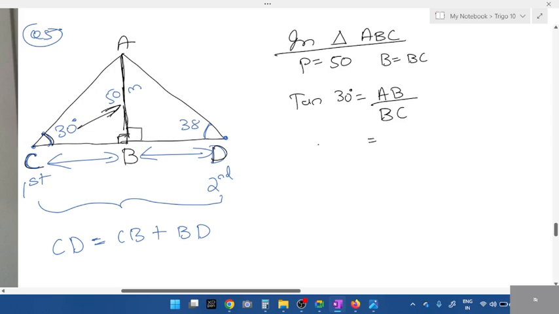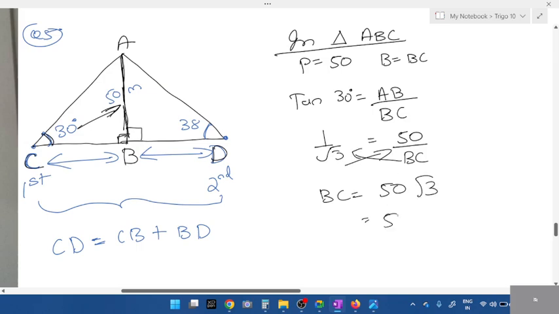First triangle. What is the first triangle value? Yes, Ruth. What's the answer? Tan 30 is 1 by root 3. AB value is 50. BC. What is BC? If you want to find BC, what happens to root 3? So this 50, can I write 5 into 10 into root 3, students? Root 3 is 1.732. Some textbooks give 1.7, or some question papers also give 1.7. So whatever they give, you'll take it. If they don't give, take 1.732.